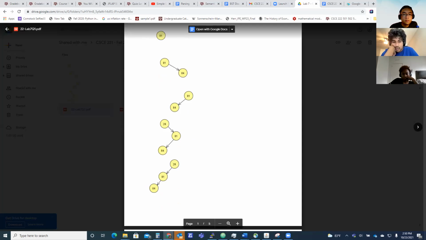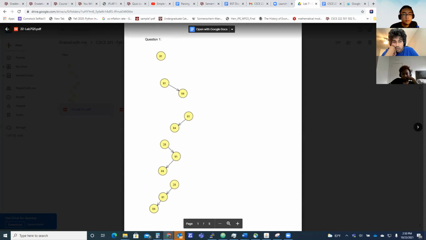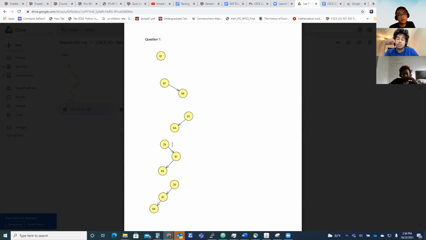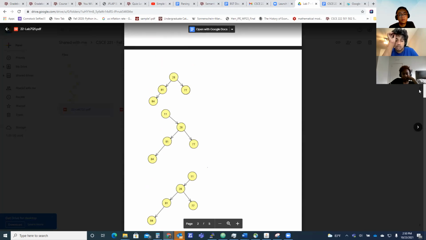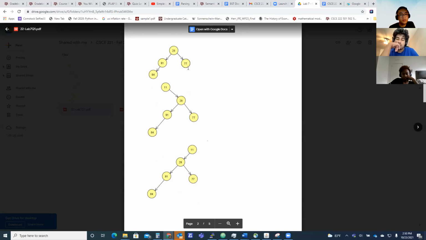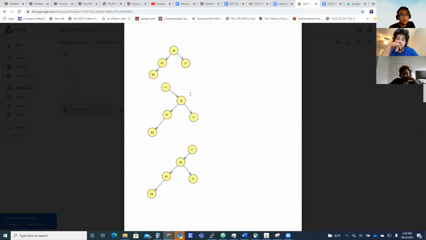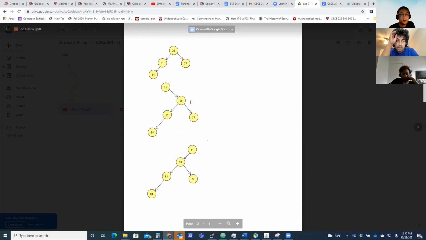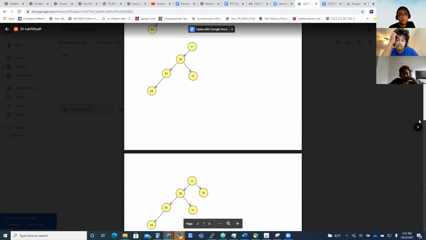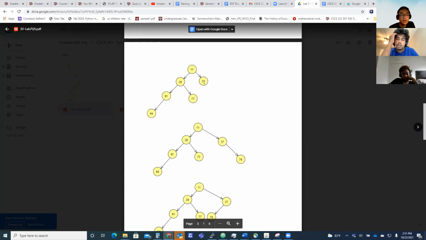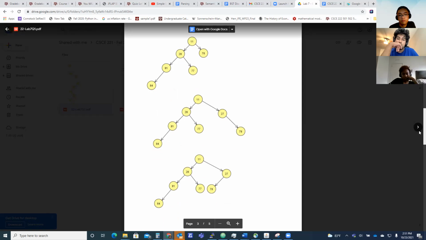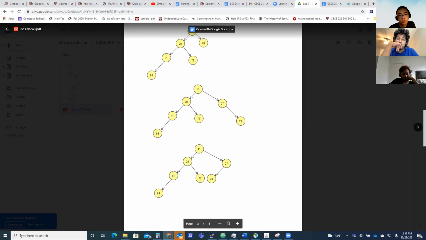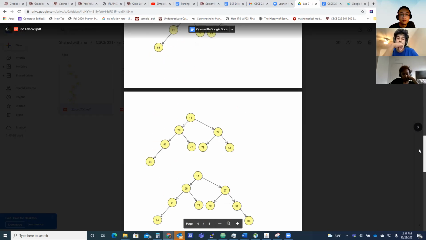So those are the first one. At 84, swing left. Whoa, you're going so fast. Sorry. We swung it, then we had 28 as the new root. Then we swing it to the left. Then we added 77 to the right. Don't need to do anything with that. Then we added 11 above 28, and we swing it to the left. Then we added 78 to the right. We don't need to do anything with that. We added 27 in between that. Then we push 78 to the right, but then we need to swing it back to the left.